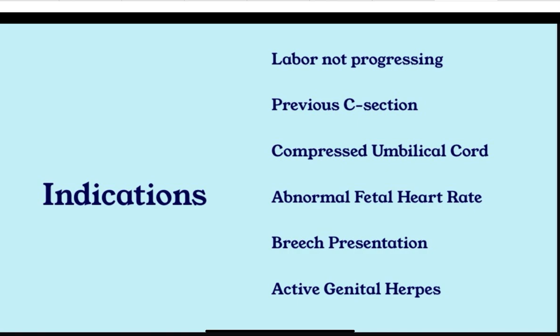Compressed umbilical cord, abnormal fetal heart rate. This is usually when baby is just not tolerating labor well. So that means their heart rate is either usually way too fast or way too low. Usually while mom is pushing, you'll see the baby's heart rate just going all over the place, okay? Now, this indication varies per provider because you have some providers that will say, hey, that's normal. That's a common thing. Baby's okay. Then you have some that don't waste any time.